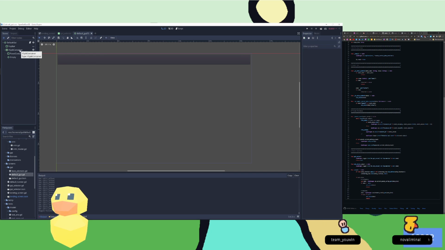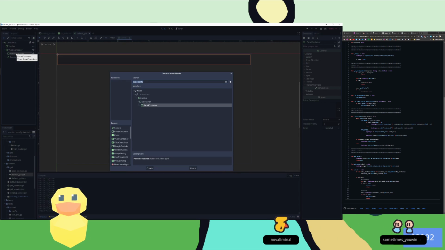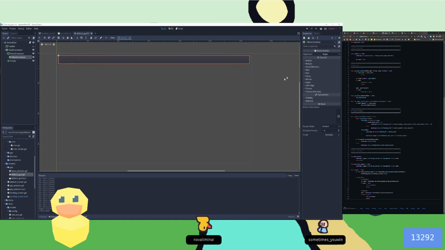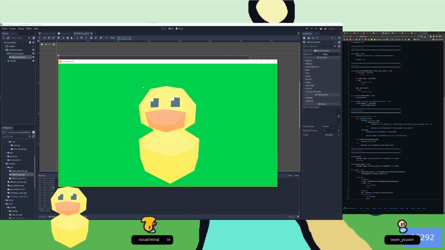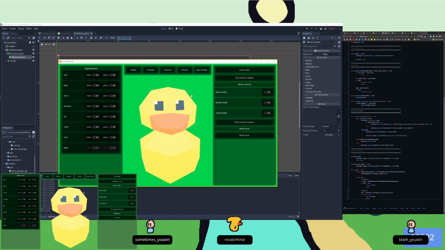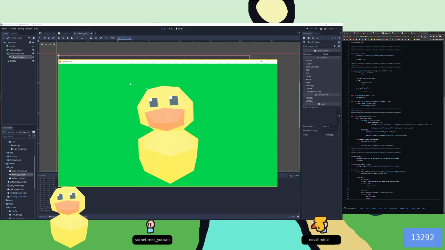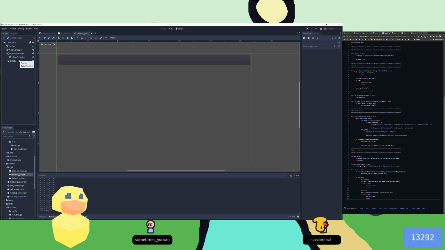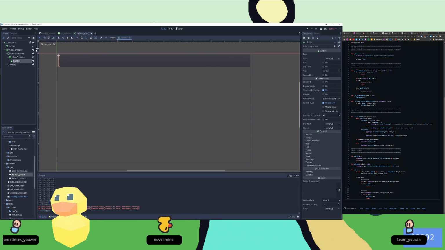So it contains a V-split container, which contains just a top panel container, which will then also contain an H-box container inside of it, which will then contain buttons, which correspond to the various menus I have defined here. So there's model, tracking, features, preset, and app settings. No, I think that's what I'm going to do, because this is going to be the default. And then I'll just have to hurry up and release GDML at some point. Yeah, there we go.